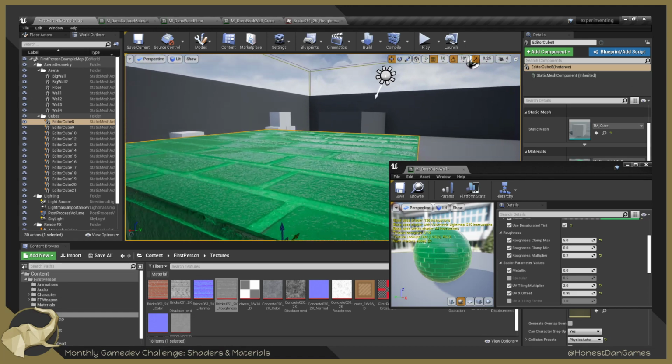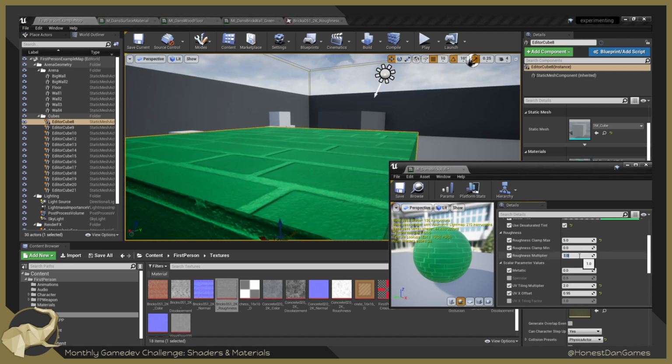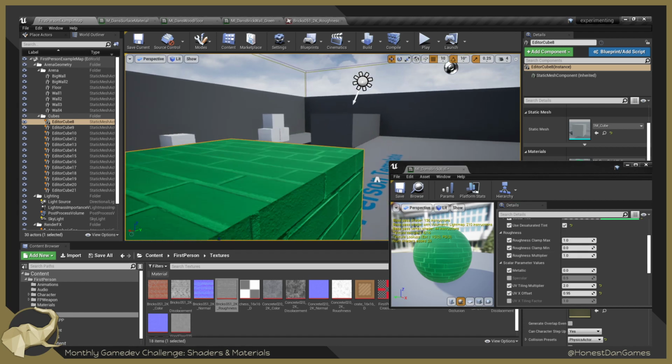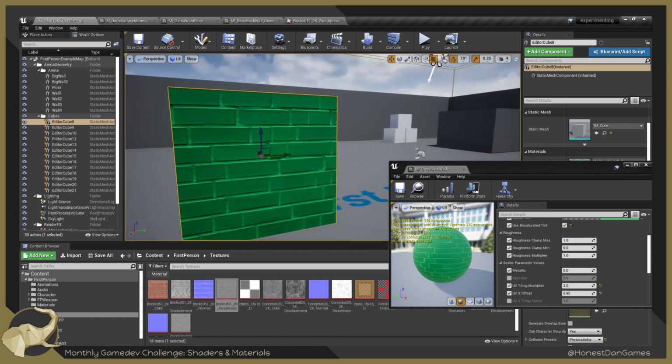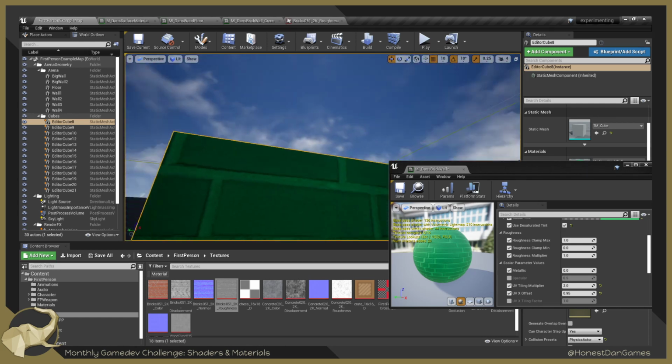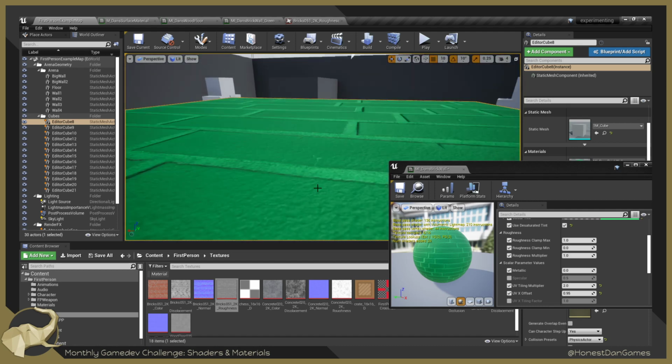Oh, this is a better... You can kind of see there, but... Yeah, but you can kind of see the... Although, I'm now starting to see it, it doesn't seem like there's any shininess to it, based on that roughness map.